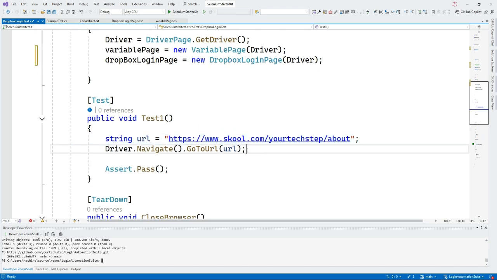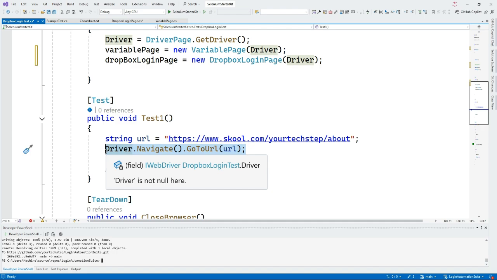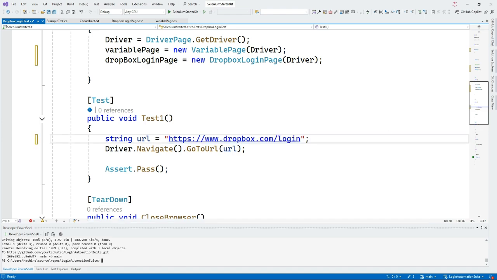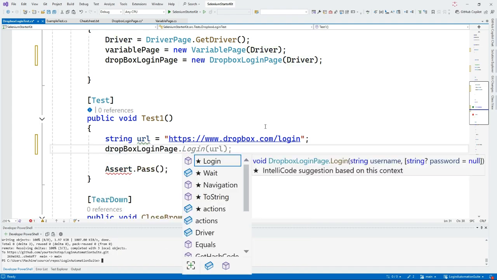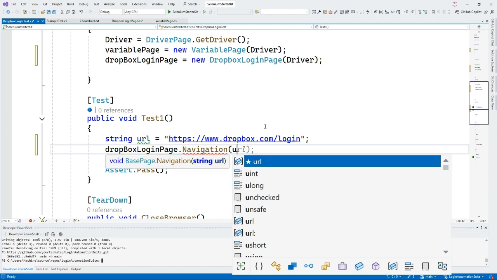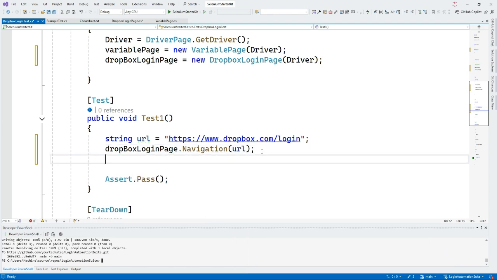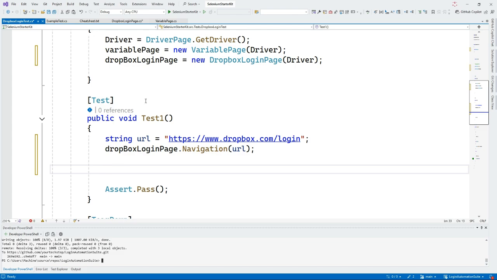Now what we want is the URL from Dropbox login, which is just Dropbox login. Let's replace this with our navigation, and we'll go to the URL. Now we want to use the methods that were on that page.